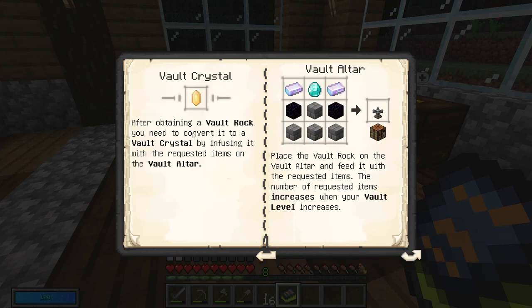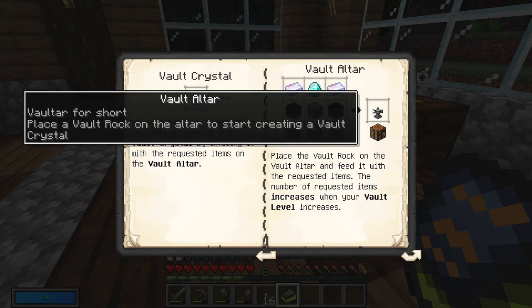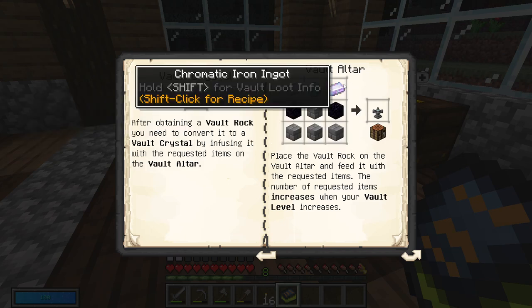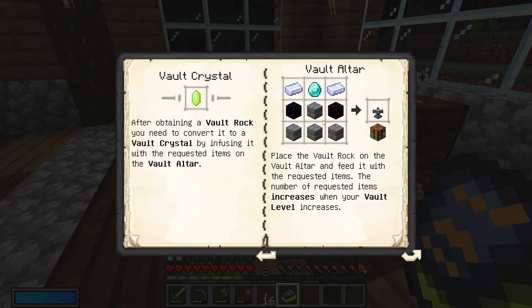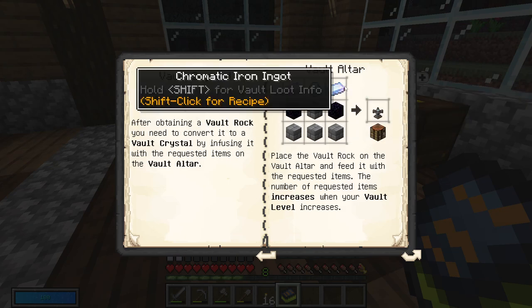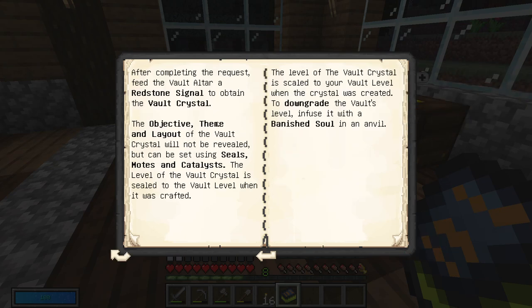Great. After obtaining a vault rock, you have to convert it into a vault crystal by infusing it with the requested items on the vault altar. Place the vault rock on the vault altar to feed it with the requested items. The number of requested items increases when your vault level increases. For a vault altar, we need chromatic iron, diamond, obsidian. So it's basically an enchanting table with 2 chromatic iron. After completing the request, feed the vault altar a redstone signal to obtain the vault crystal.